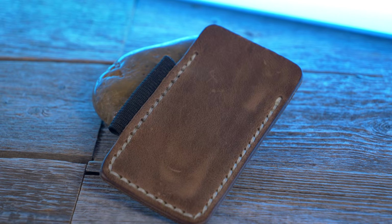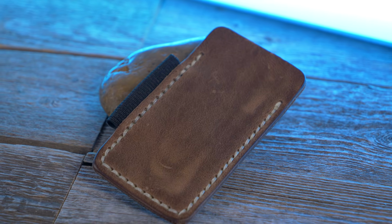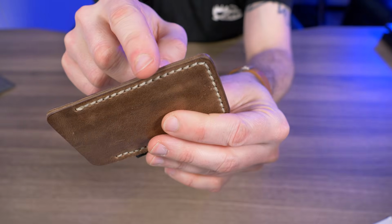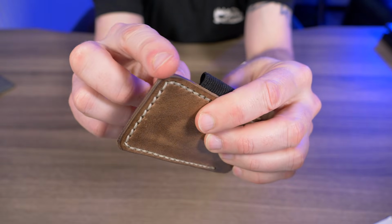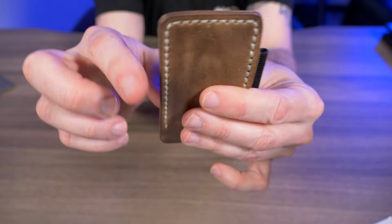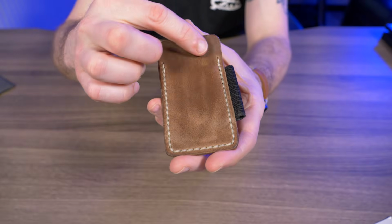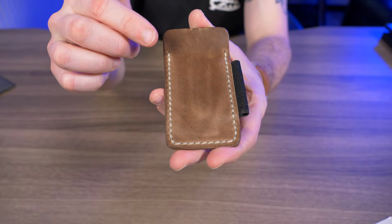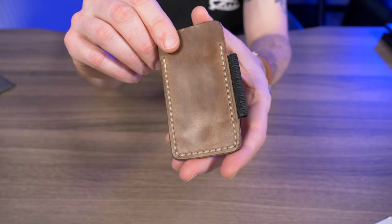I just like the contrast from that darker brown color to that white thread here. So this is also made from USA Horween full grain leather, and you can tell it just looks awesome. And just like with that traditional wallet that I just showed you, the burnishing and polishing on the edges here is top notch. Check it out. I mean, it is really smooth. You can tell just the attention to detail on all their products. But with this EDC Pocket Armor here, you can choose between the hand-sewn tiger thread here or a hand-sewn polyester thread, but both choices are backed with their lifetime warranty.